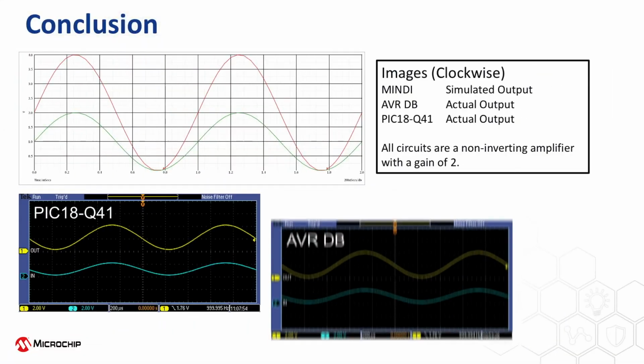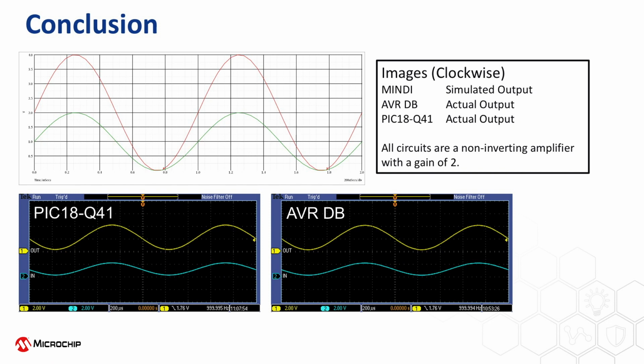As shown in this video, the software development tools associated with the integrated op-amps accelerate signal chain development. While simulation tools, such as MPLAB MINDI, cannot capture every edge case or parasitic parameter, they are an invaluable tool for testing and evaluating analog circuits. MPLAB Code Configurator and Atmel Start also fit into this design flow by automatically creating the APIs and initialization code for the microcontroller peripherals, including the integrated op-amps.